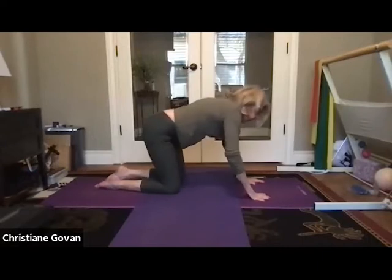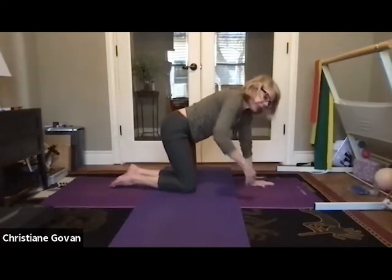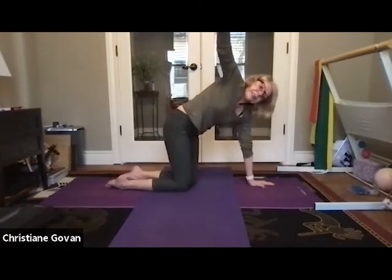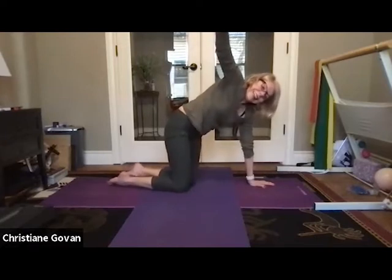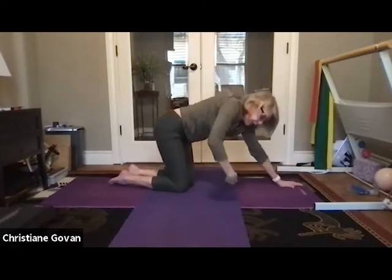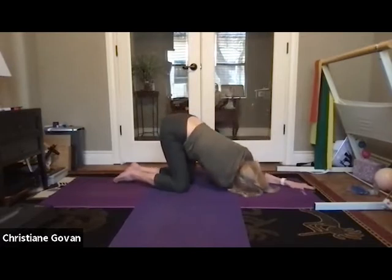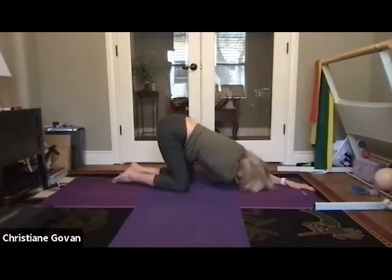We're going to come back into our table pose. We're going to extend our right arm up. So if you're looking towards me, just do the same as I'm doing. You're facing me. And making space with the other arm, I'm going to thread the needle. And place the shoulder down and the side of the head down. Stretching our shoulders, our sides, and breathe.